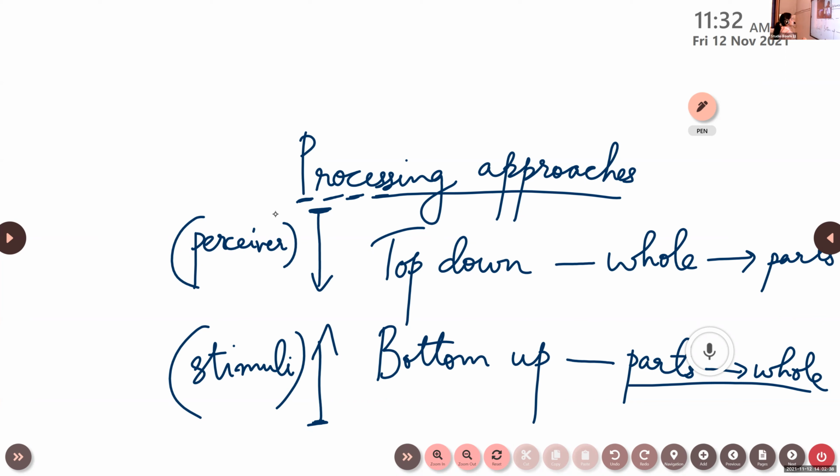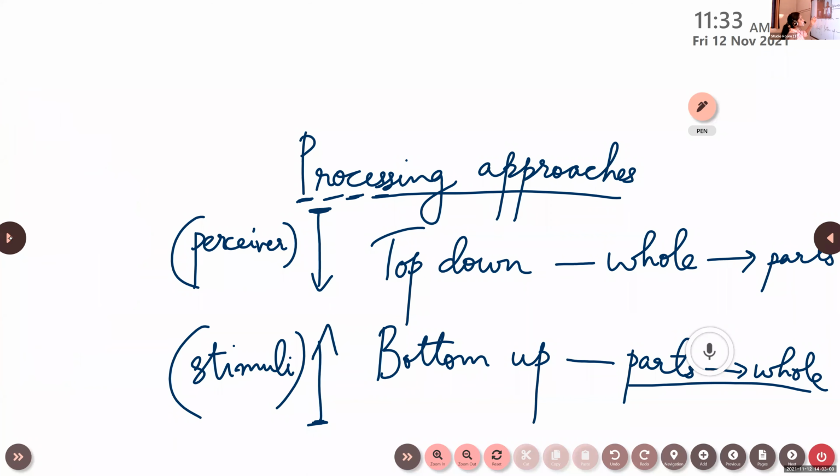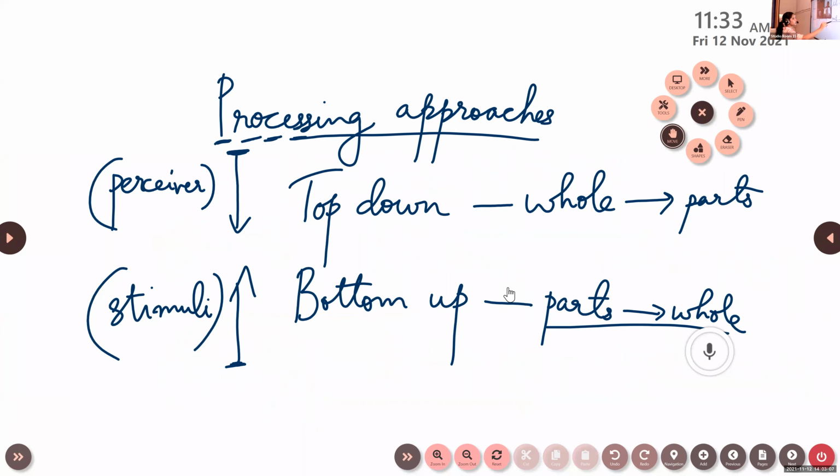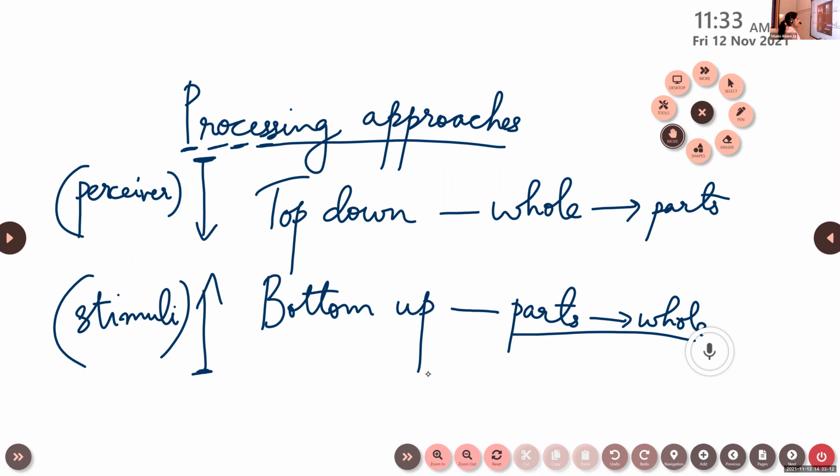Because just now Devika said that she used top-down processing. That is because she was trained in it. She knows the English language. She has experience in reading already. So it's the characteristics of the perceiver that is affecting the perception, isn't it? But when it comes to bottom-up, it is the stimulus that is given more emphasis or significance. All right. Understood the difference? Everyone? Clear?